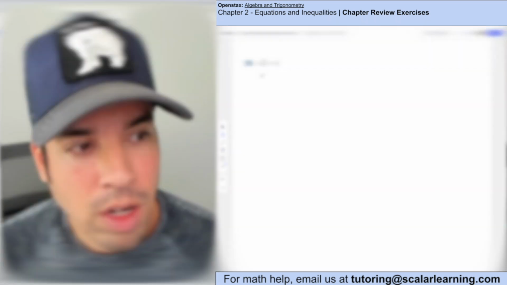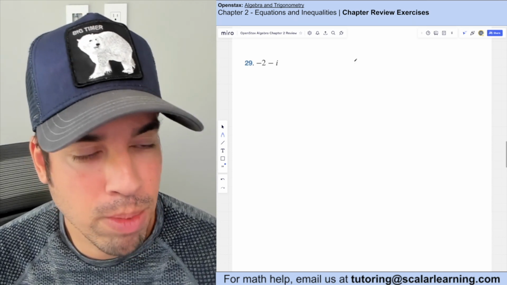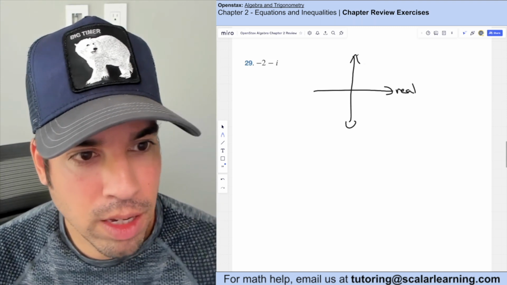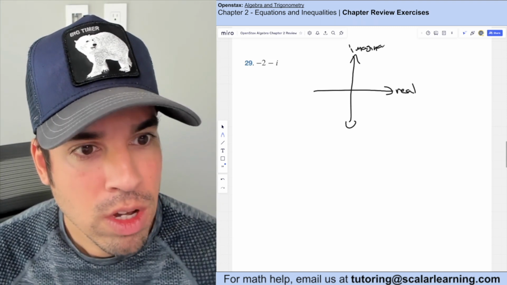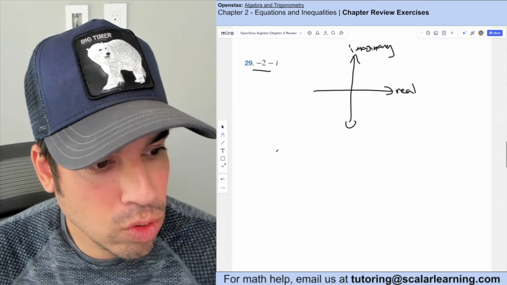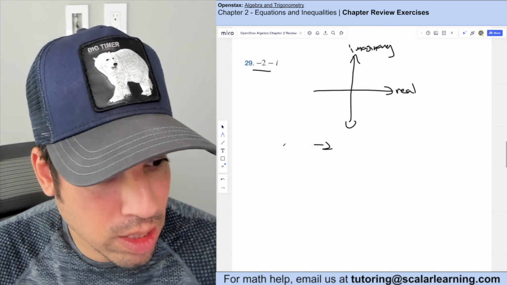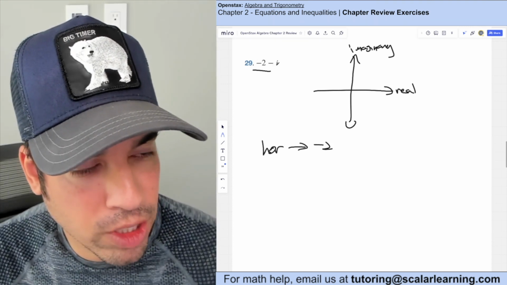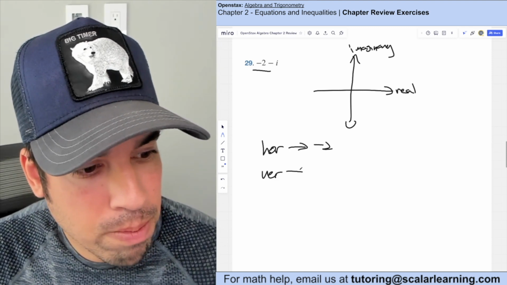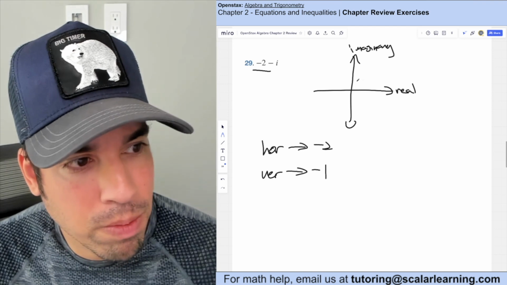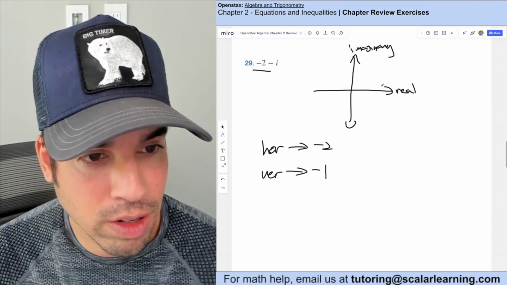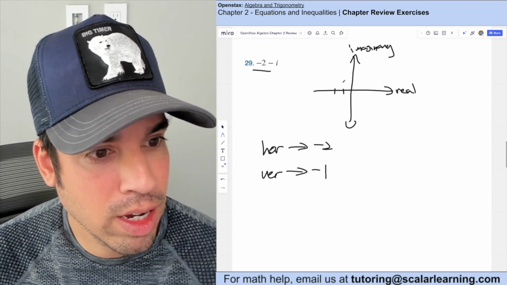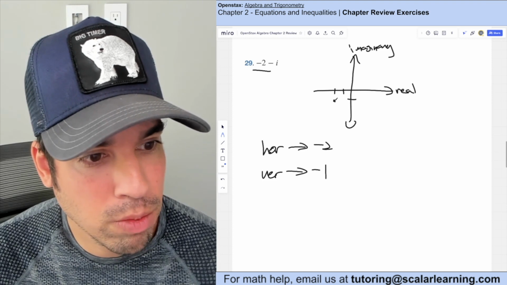Boom, done. Here we're trying to find the horizontal component and the vertical component. And this is on a graph where we have the real and the imaginary. Okay, so since the real part is the -2, -2 is going to be the horizontal component, meaning how far you go left and right. And then the vertical component is going to be the coefficient in front of that i. So the vertical component is actually going to be a -1. So if I were to plot this on the real imaginary XY axis, it would be -2 right out here on the real, and then -1 on the imaginary, and the point would be right there.